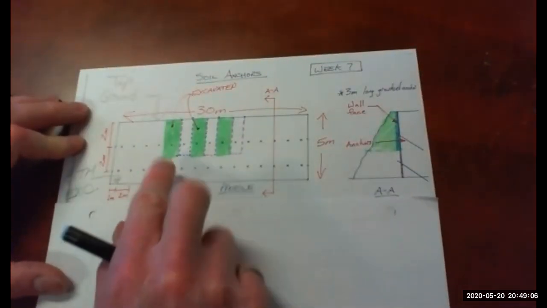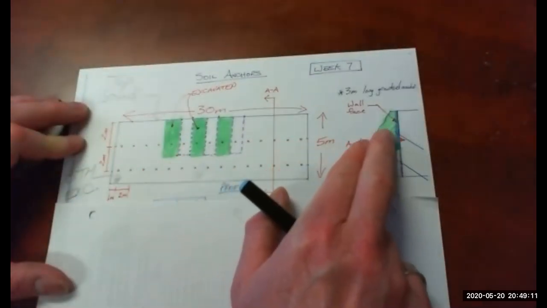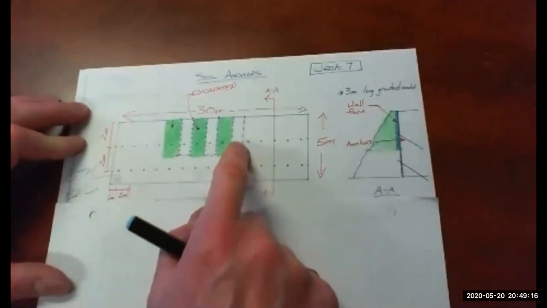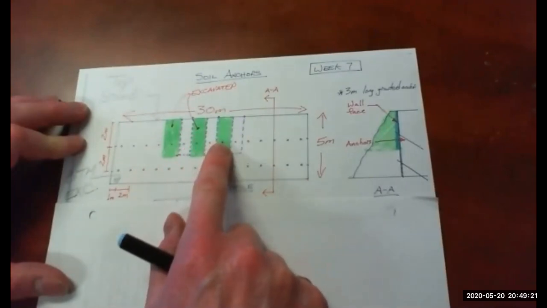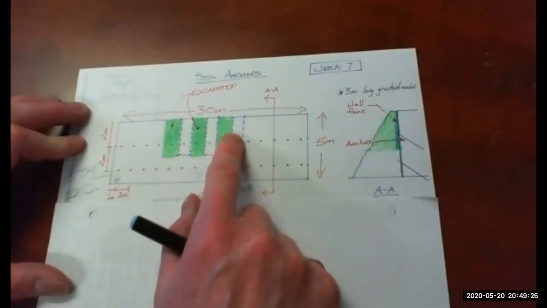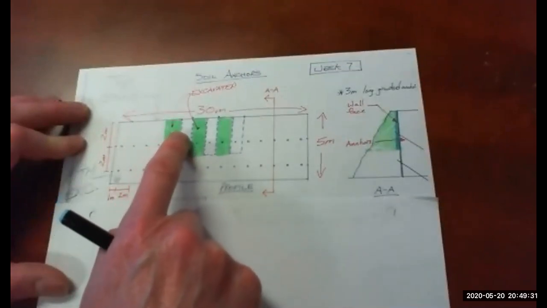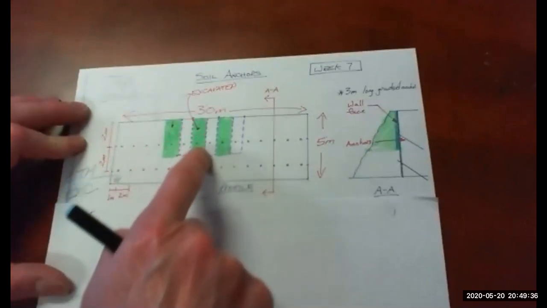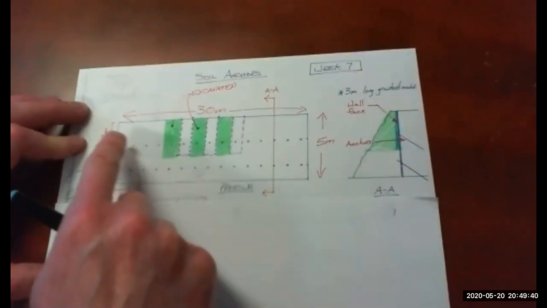So yeah, at some point you will have excavated every second one on the top row. You will have put every second anchor in on the top row, at all the green slots that you've excavated. You will then have done your mesh and your shotcrete at all those green slots. So at that point, you could come along and excavate the slots that you skipped. So you would do that purple one, the purple one, the purple one, etc., all the way down, and do that same procedure with every skipped slot.